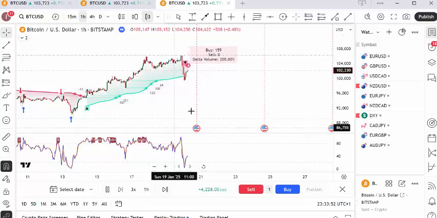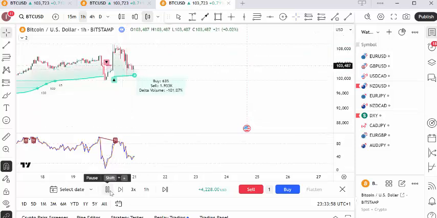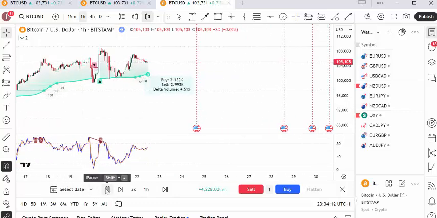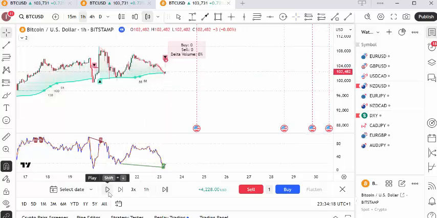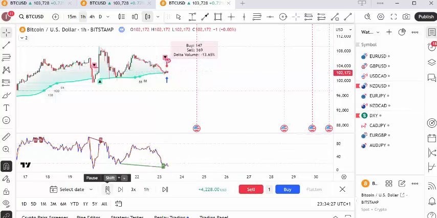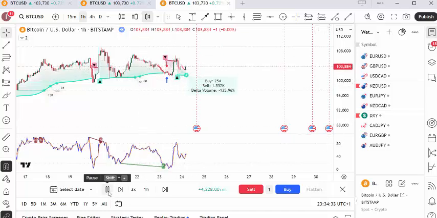Okay, now the market is bearish. So let us switch back to bullish. We're waiting for a bullish divergence. No bullish divergence yet. Okay, good. We have a bullish. Oh my god, the market has changed from bullish to bearish. So I'll close this. It's switching. Now we're back to bullish.